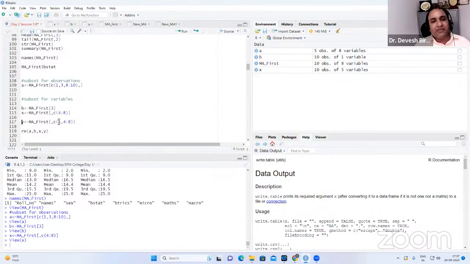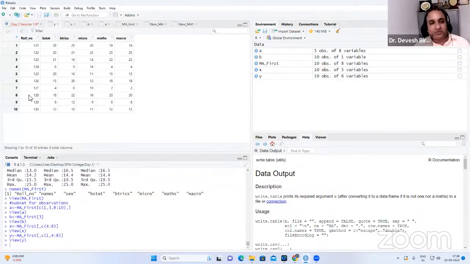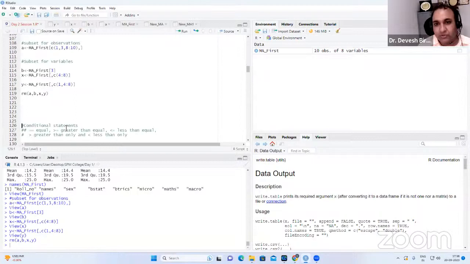Similarly, another data frame, because here you have seen that you have taken only marks. Now you also want roll number. So you can take 1, 4 to 8. So in this data frame Y, you can see you have roll number also. Roll number and then marks. So you don't require date of birth, you don't require names, you want only roll number. So you are removing the names so that nobody is able to see the names and change the marks according to names or something. Or maybe you can give some other roll number rather than this, so that you hide the actual information about which roll number has these marks. So you can do that also. Fine. So you are removing all these things.